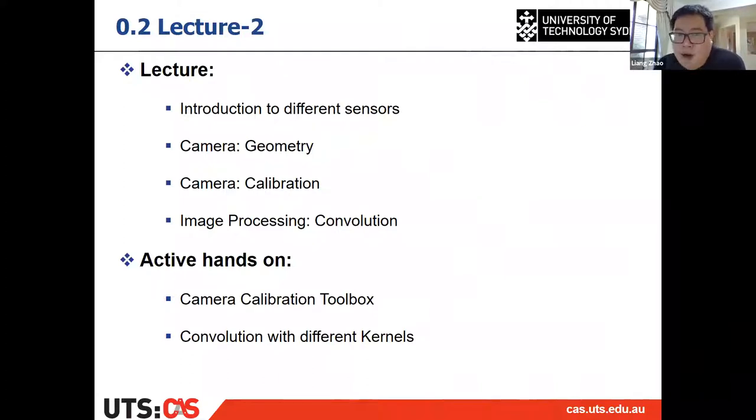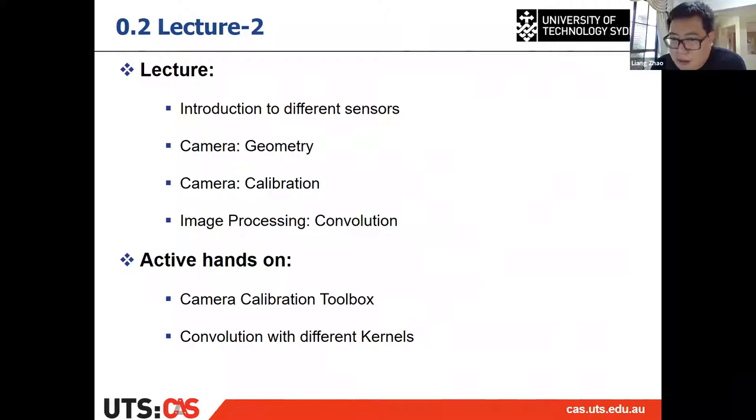So after you do the camera calibration, you have the focal length and principal point, then you can do the projection, right? Then the second part, in quiz one, is about the geometry or projection. That is very, very important as well, because if you want to use a camera and you want to use any geometry-related information in your further method of control or something, then you need to know the relationship between a 3D point in the world and a 2D point on the image, which is the projection, right? You need to know how to calculate those projections. Then you can use the information in your future work. So those two are super important. So make sure you know how to do it.